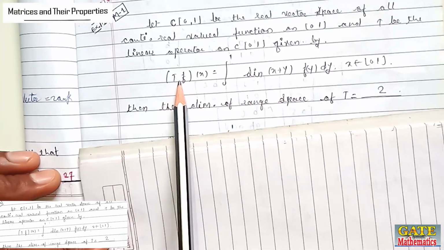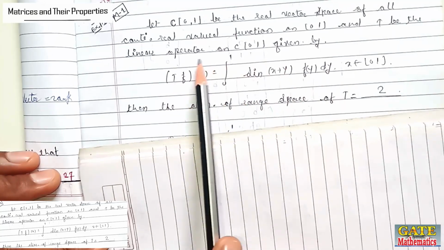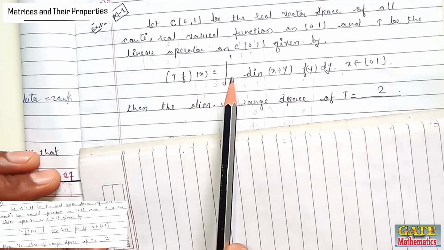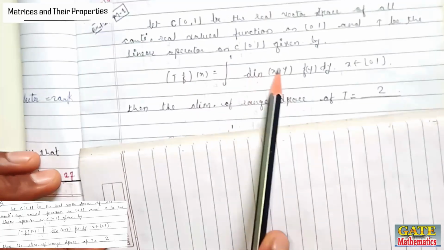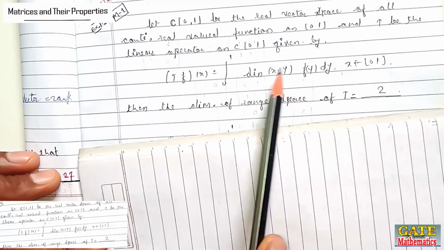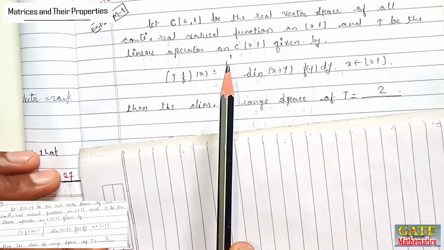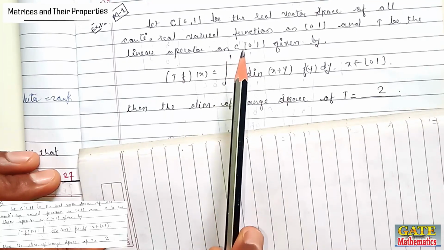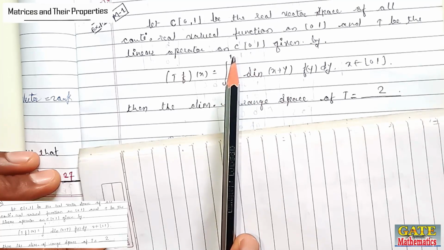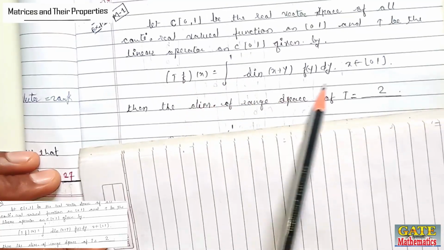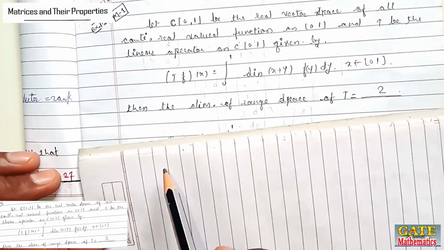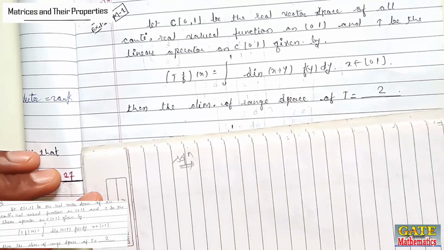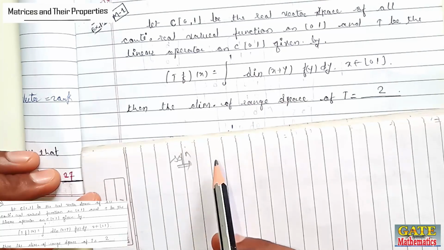Now if you observe our integral equation, it looks like a Fredholm integral equation. When we have limits a to b of f of y dy, where both limits are constants, we say it is the Fredholm type of integral equation. If one of them is x, a variable, then we say it is a Volterra type of integral equation. So we have been given a Fredholm type of integral equation. How can we write the solution for it?